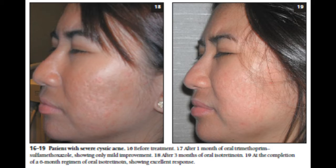Several reports suggest, but do not definitively prove, an association between long-term use of isotretinoin and the development of diffuse idiopathic skeletal hyperostosis syndrome, characterized by the formation of largely asymptomatic hyperostosis of the spine, as well as calcification of tendons and ligaments, such as that of the anterior spinal ligament. Children on high dose long-term oral isotretinoin can develop premature partial epiphyseal closure. On the other hand, isotretinoin does not appear to induce osteoporosis or other abnormalities of bone mineral density.